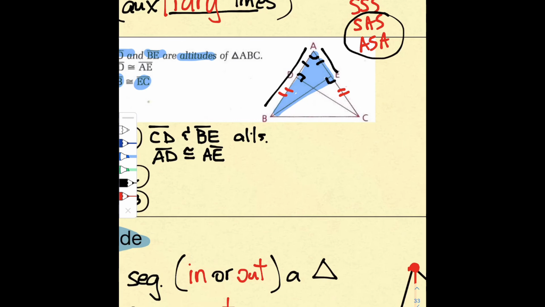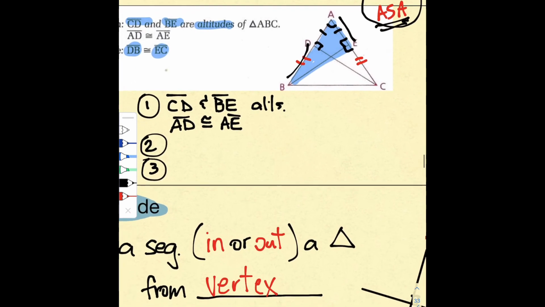Now I either need another side or another angle. Unfortunately, this side here I don't know anything about. But I do know something about this angle here. It is a 90-degree angle. So I think we've got ASA, as we say in the business. All right. Once we get those two triangles congruent, then we can split that part off. So let's start off here. We've got the given down. So angle A is congruent to angle A. Why? This is the reflexive theorem. So we've got my angle and side.